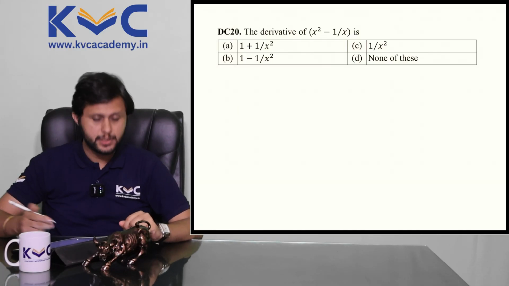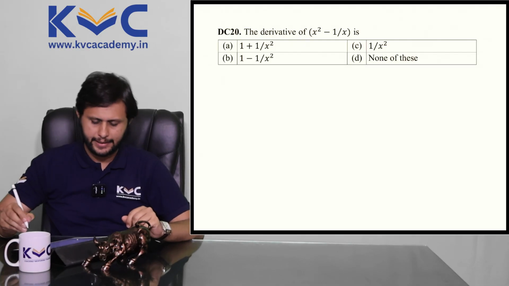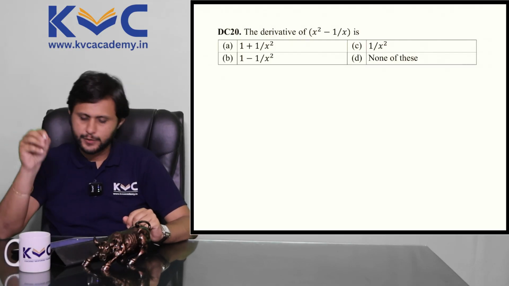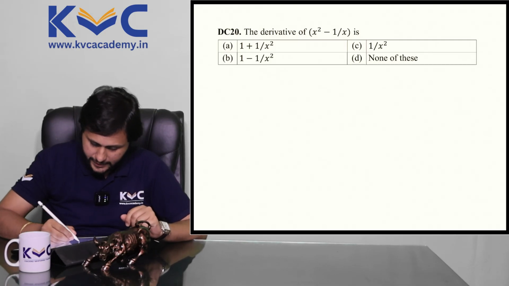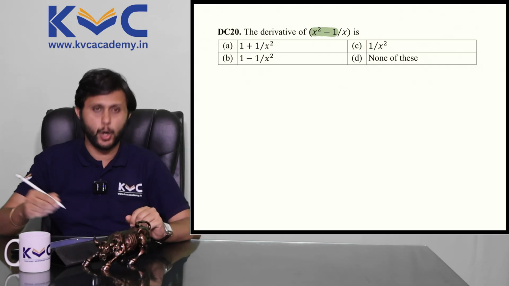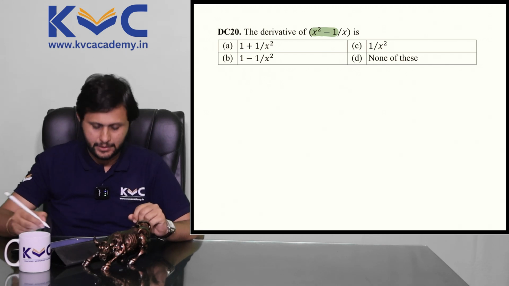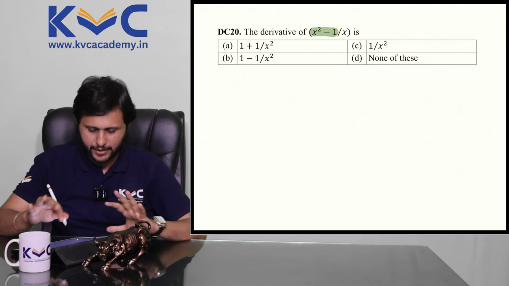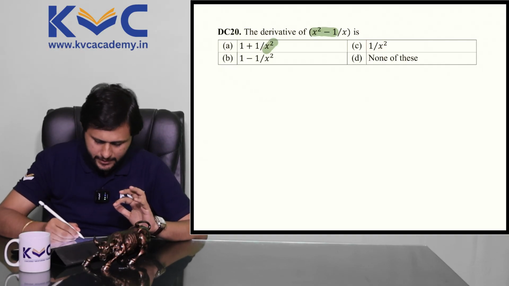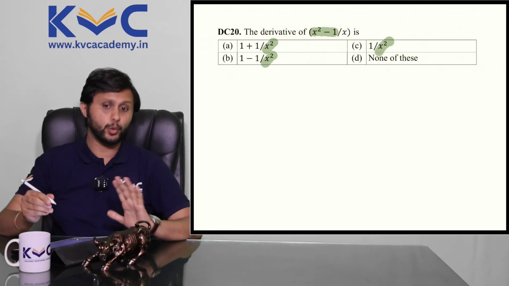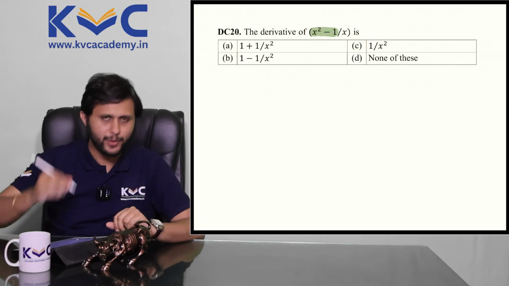Moving on to the next question. Question number 20. We have x square minus 1 divided by x. Remember that divided by x is not just for 1 by x, it is for the entire thing. So there's a possibility of reading it differently. If you see the options, all the options have x square in the denominator, so that's how they have written it. Actually speaking, it is wrong because the bracket is missing, but looking at the options, we see the denominator everywhere is x square, and that you get in the quotient rule. Also, obviously, I've seen the answer, so I know it's the quotient rule.